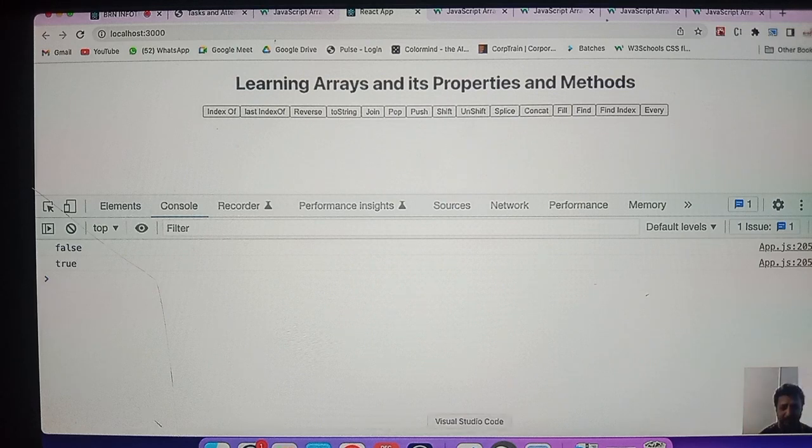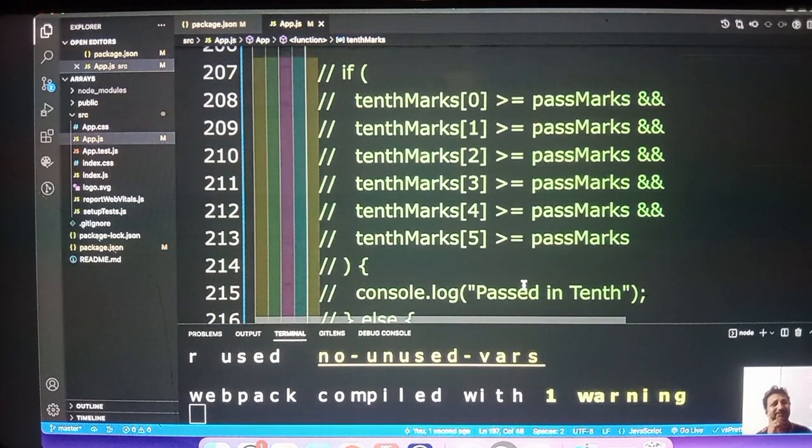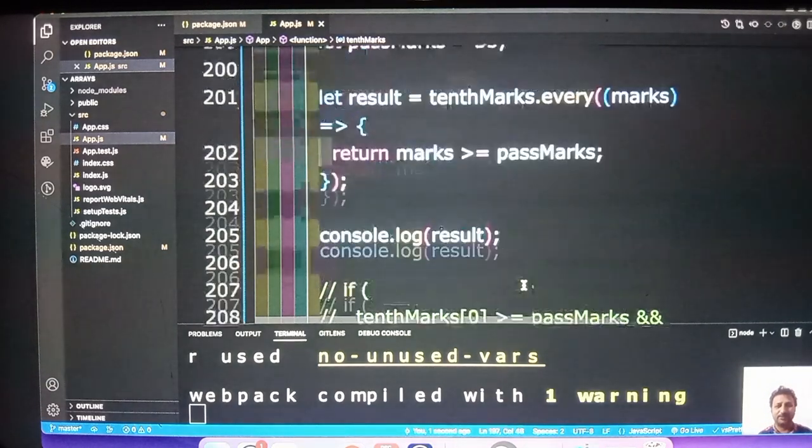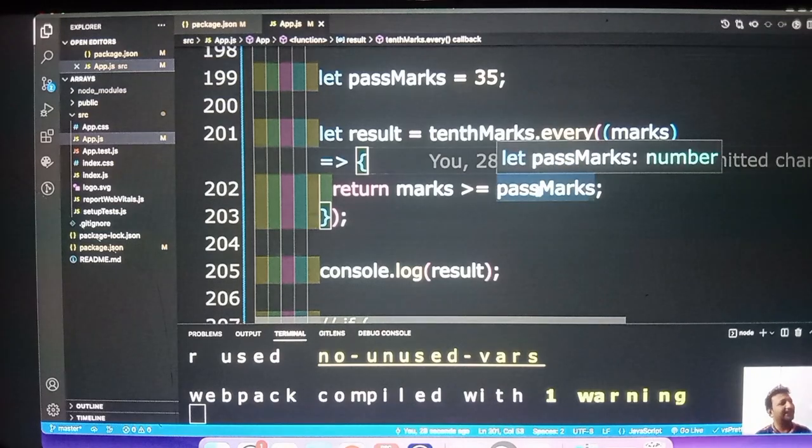Now, there is nothing wrong, I can write like this also. If it is 65 subjects, I have to write all of them. But with this approach, whether it is 65 subjects, 600 subjects, or 6 lakh subjects, it is simple. We are checking each and every element with some condition. If any one fails to satisfy, it returns false. Understanding what I'm saying? Understand what every is.